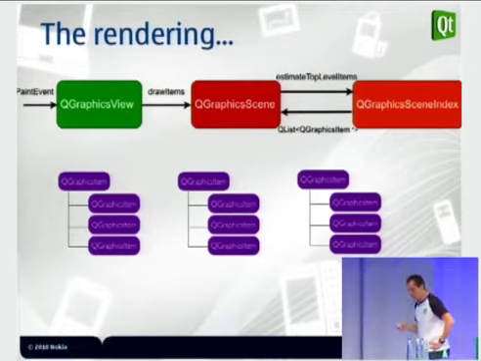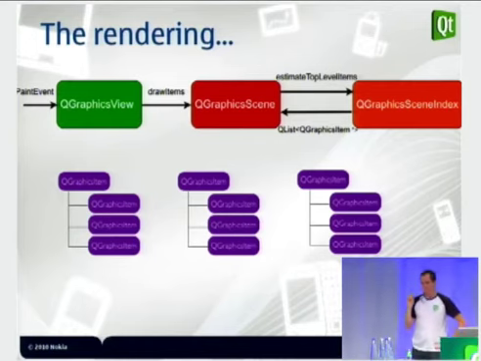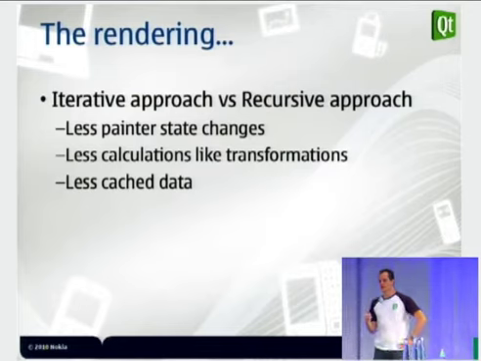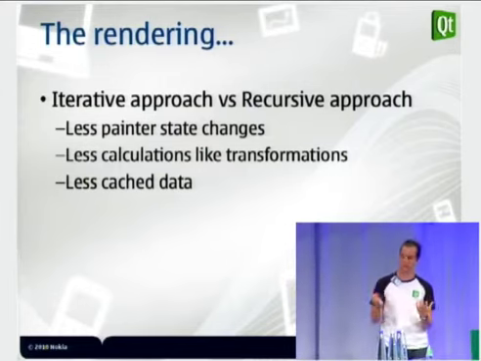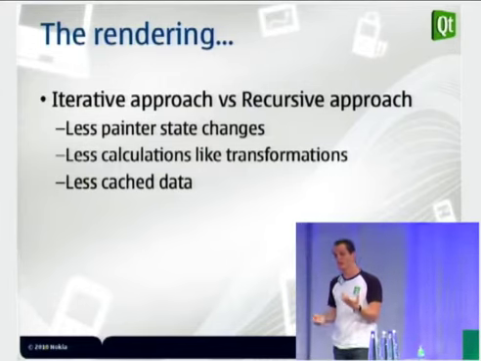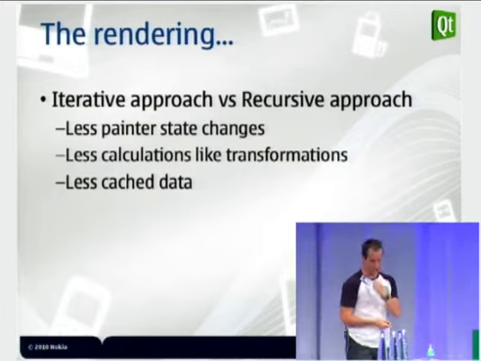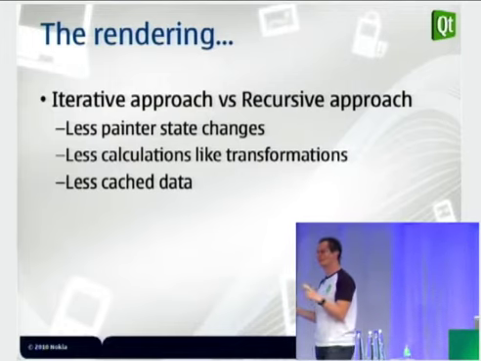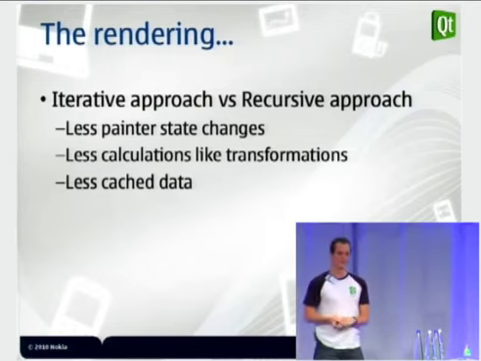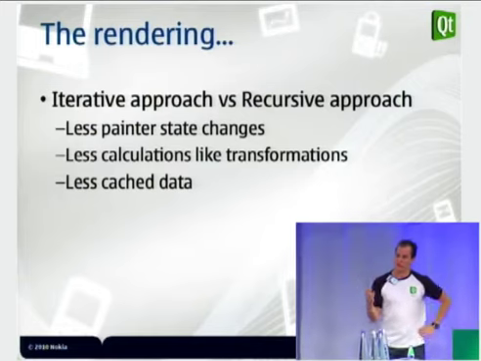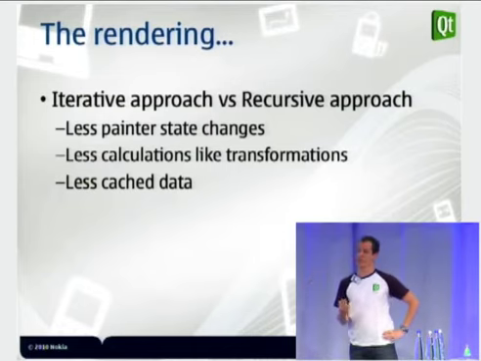So the main problem with this approach was that when you render from the parent and then you do the subtree, as I was explaining, let's say the parent has a transformation, say a 45-degree rotation. So you need to apply the transformation on the painter to paint at 45 degrees, which means that all the children, except if they ignore the transformation, will be rotated by 45 degrees as well. So the transformation that you set on the painter stays the same while we render recursively the whole subtree.